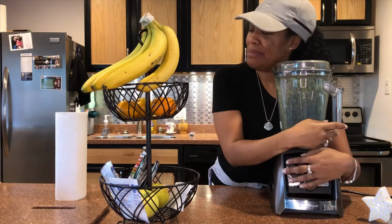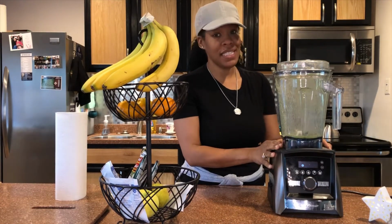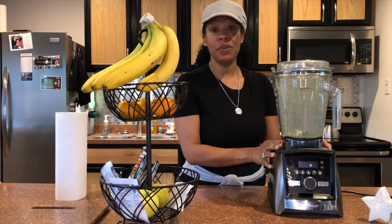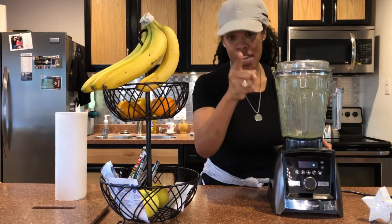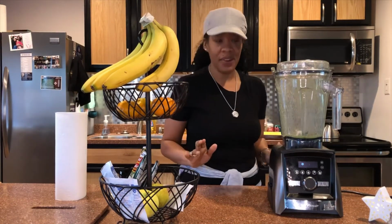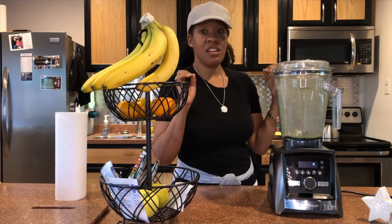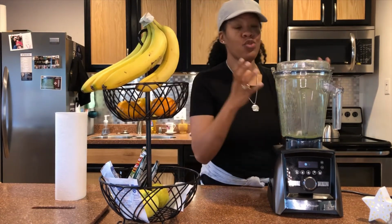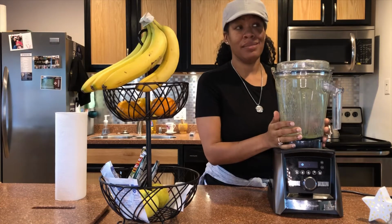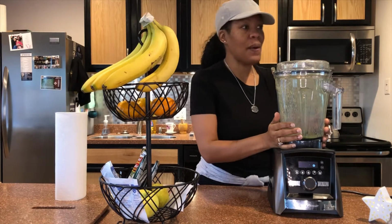my awesome Vitamix. You guys, if you have not invested in a Vitamix, if you can, I promise you, it is a good investment. I promise, it's the best thing ever. I love it. It's easy cleanup. It makes everything. It grates it down in like 40 seconds or less.